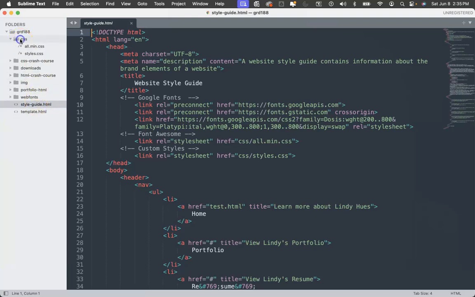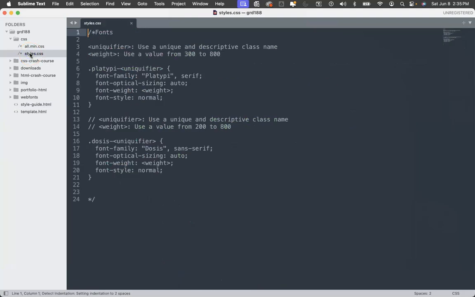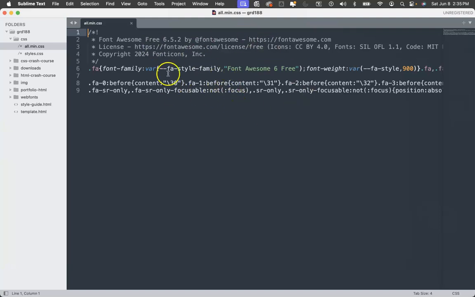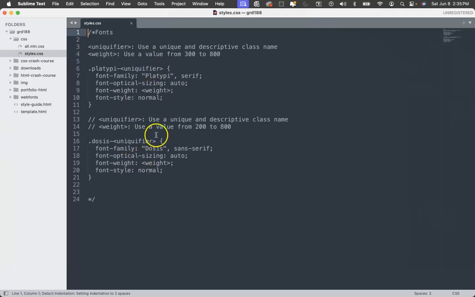But we are going to spend a fair amount of time working within this styles.css file. Now you want to make sure you're putting all of your custom CSS in here. Even though we have access to all.min.css, we don't want to add anything to it and we don't want to change anything in it. We want to make sure that all of our custom styles are going in styles.css, and that's going to allow us to keep everything separate, but plus that way when Font Awesome upgrades to a new version, we can just download and drop that new style sheet in here without overwriting any of the changes that we made, because all of our changes are safely stored in styles.css.